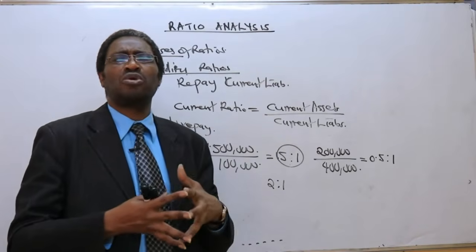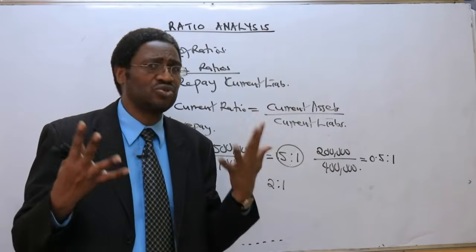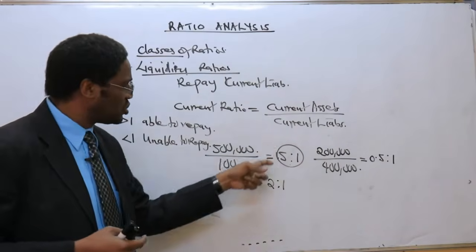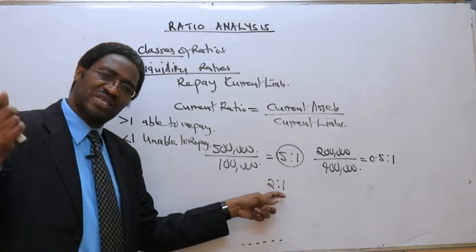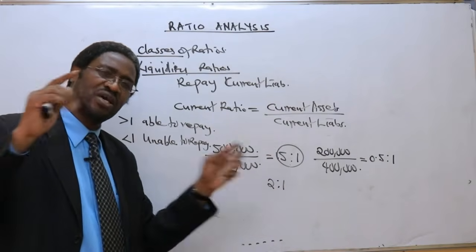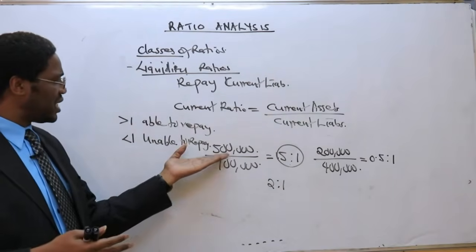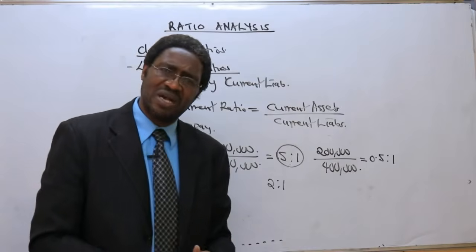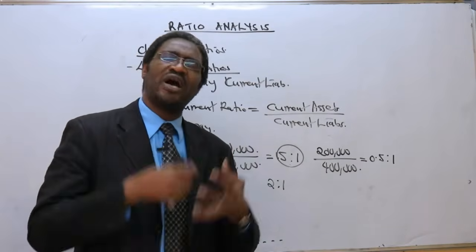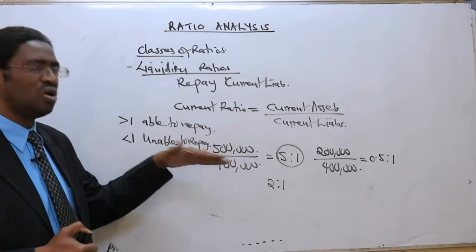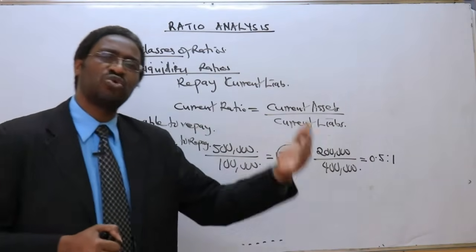They are not supposed to hold much funds in current assets. So the problem is that when you get a ratio which is greater than 2:1, the firm is said to be holding too much funds in current assets. Those funds could be invested elsewhere. Maybe among the current assets, you have too much money in the bank, which is just lying there idle. And so whatever is making the current assets more, that money could be invested.